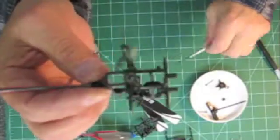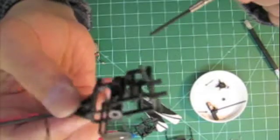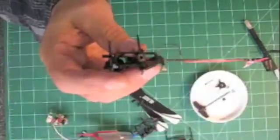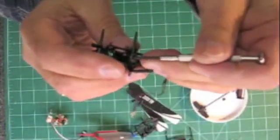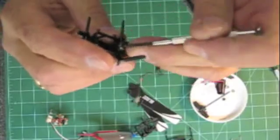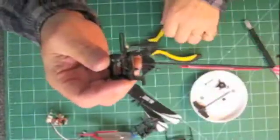There's also 2 bearings, main shaft bearings, one on the top, one on the bottom. You're going to want to pry those out. They should come out pretty easily. Just get a thin screwdriver and wiggle them out a little bit. Not too much pressure on that inner race though. They'll pop right out. There we go. Simple.